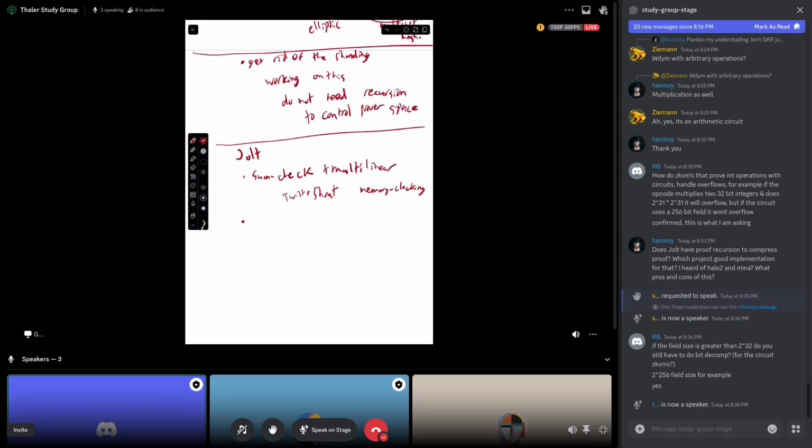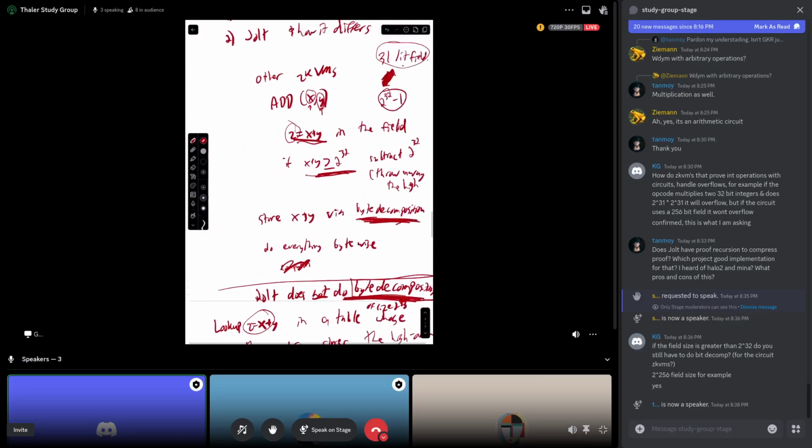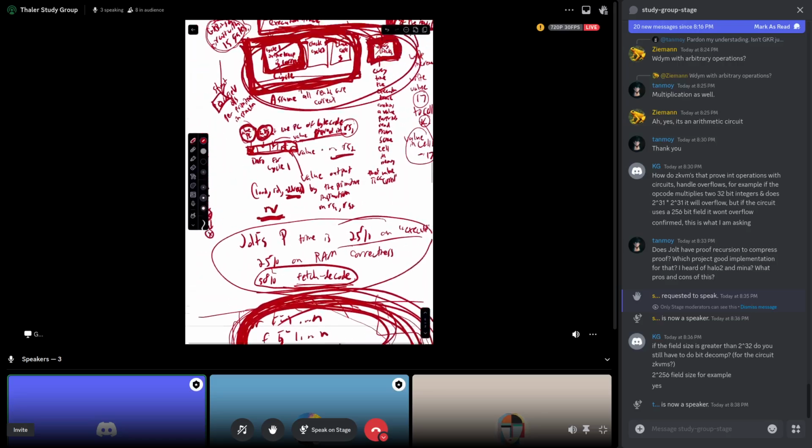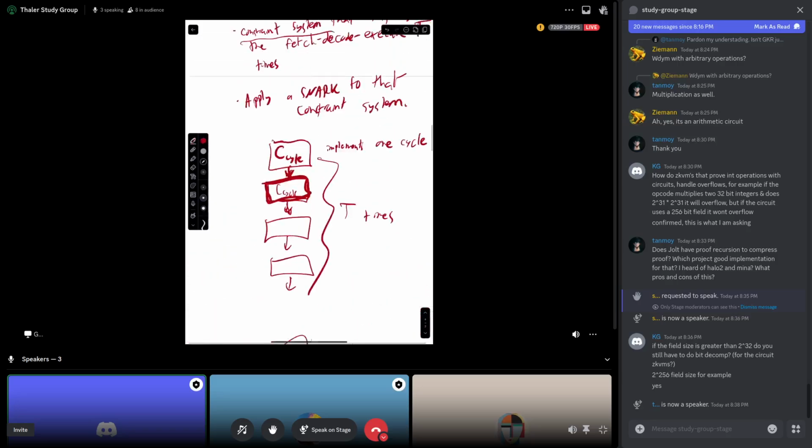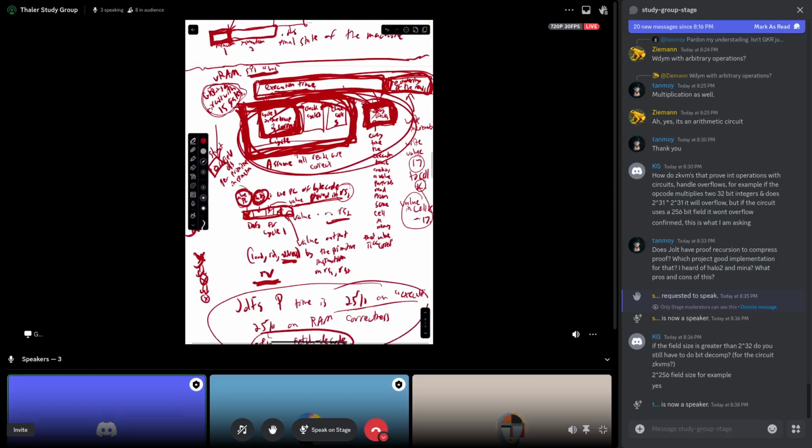But then the other thing that makes it unique is leaning into lookups. Coming back to the constraint systems we discussed before, especially VRAM.